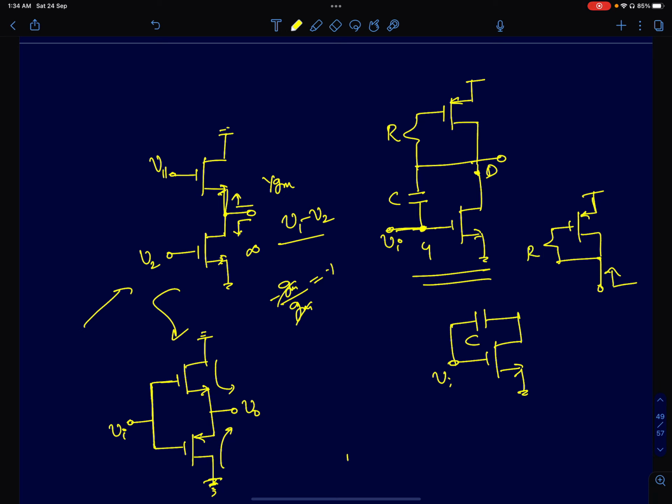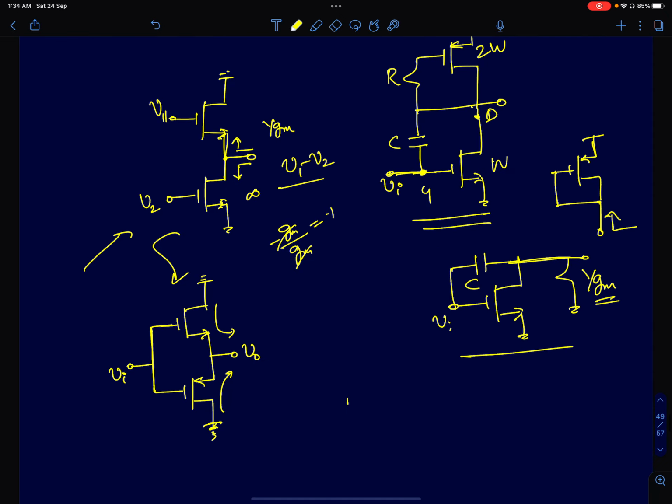So even though you have a resistor here, I've said ignore the parasitic capacitors. Since the gate current is 0, there will be no current flowing through the resistor. So I can assume the resistor is a short circuit. It really doesn't matter. So the load offered by this PMOS is just 1 by GM. So I can just replace this PMOS by a resistor of value 1 by GM. So I've sized it in such a way. So this is W, this is 2W. So I can assume the load offered by the PMOS is just 1 by GM.